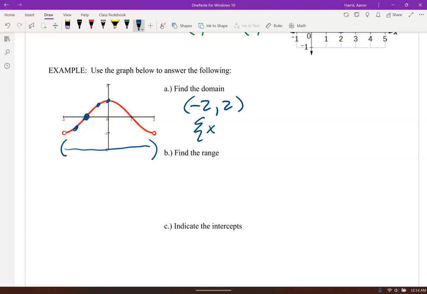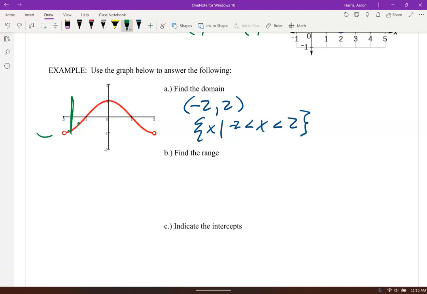So if you want to put it in set notation, greater than -2 and less than 2. So there's our domain on that. How about the range, the set of y values? Now I'm looking vertically. My lowest y value is -1, but I'm not including that. So that's going to be a parenthesis, and it encompasses all these y values, right? See all these y values on the graph?